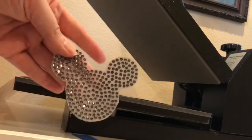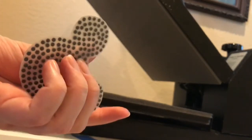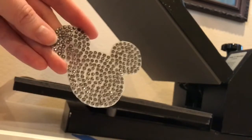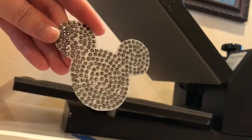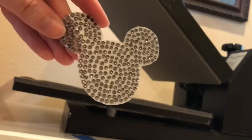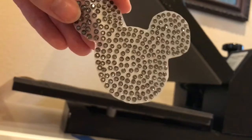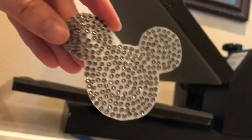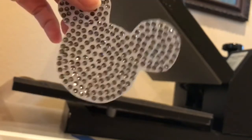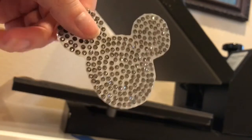So there we have it. Now you have your adhesive decal. You can go ahead and just peel off this backer like you would any other sticker or decal and apply it to whatever you want. If you have any questions, go ahead and let me know. I will be including more rhinestone videos, but if you have any questions on how the template was cut, go ahead and check out my first video where I did the one color rhinestone t-shirt. Have a good day.